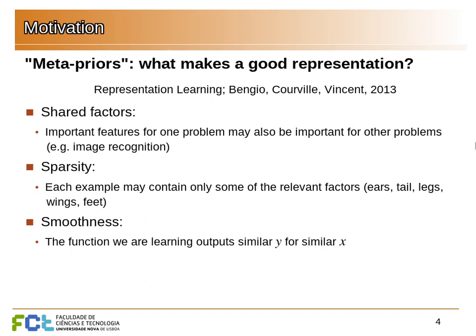Also, these factors tend to be sparse. So consider everything that a car can have, and then consider images of the cars. In general, an image of a car does not have everything the car can have. So it may show the car stopped or driving or with people inside, with one person, with more. It shows only one side of the car. It doesn't show the engine or lots of different things. So each example that we are presenting may contain only some of the features that are relevant.